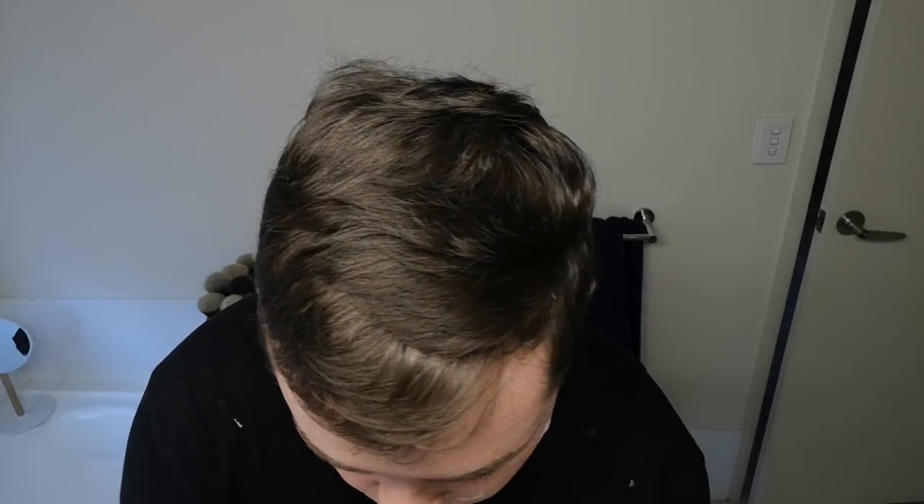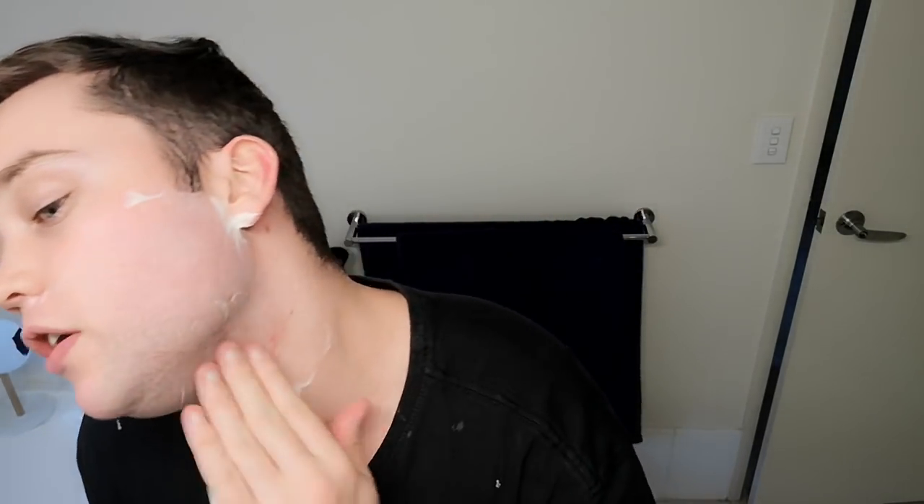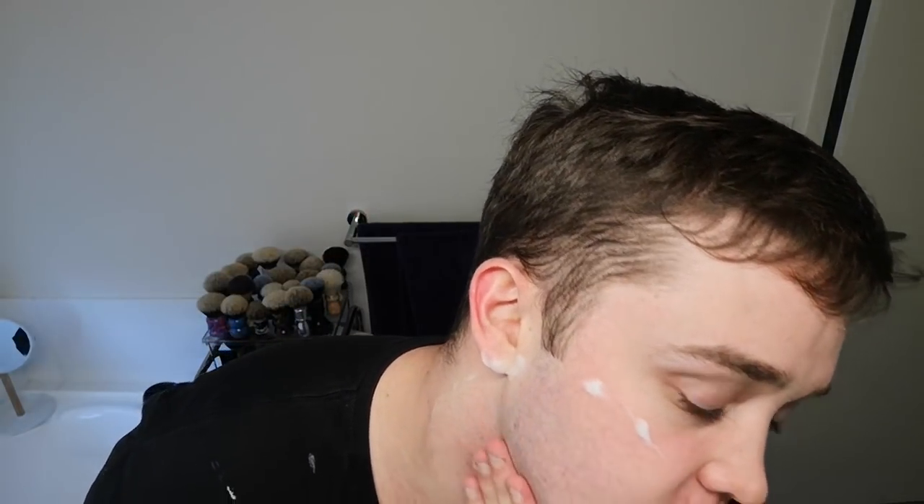So just going for a comfortable shave today. I did get a little bit here and here, but it's not something I'm all that fussed with. I'm just going for acceptable, and for me with the shavette that is very, very acceptable. Still definitely not up to the against-the-grain passes just yet, but they are definitely going to come with time. Alright, rinse the face — I'm probably going to have to do a little bit of alum, that's alright.